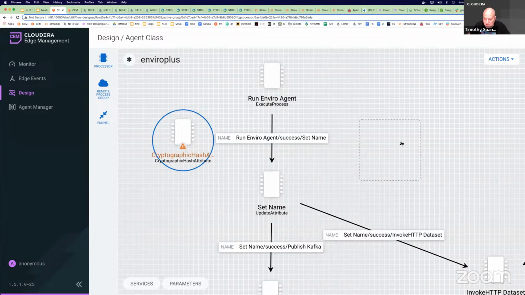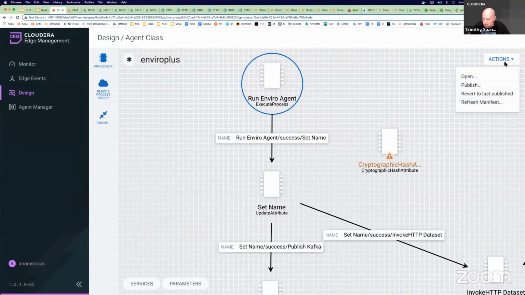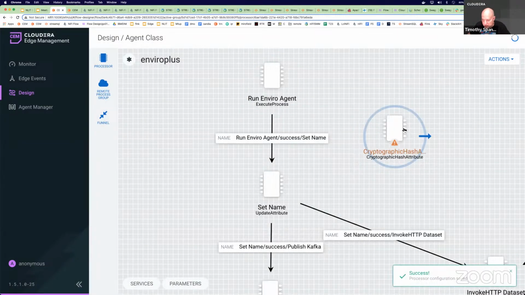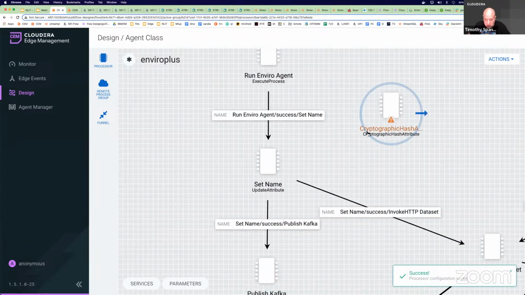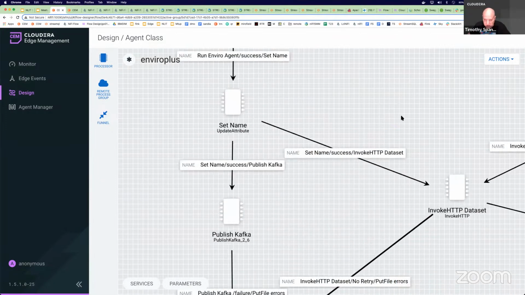And again, it's drag and drop. If I want to connect things, I just connect them. And when I'm ready, I just do a publish. Here, this isn't valid yet. So it's telling me, hey, you sure you want to deploy that? You could. It wouldn't hurt that I have this unconnected. It just won't do anything. But, you know, so I should probably not have that on there.